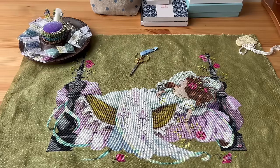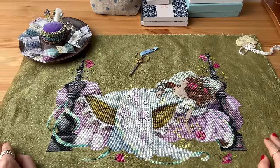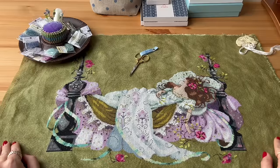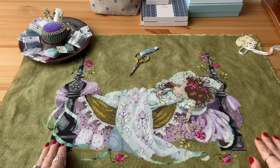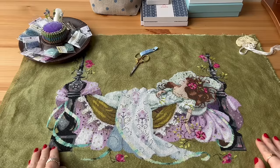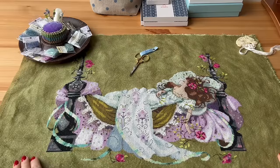So let's go back to Mirabilia. First of all, I was stitching her mostly and nothing else. I took a little break for mini mandala, which also took a lot of time, but because I was every single day at school from Monday till Friday, I did stitch a little bit. Besides that, I was busy with other stuff, and there were some days I did not even touch my cross stitch at all. But honestly speaking, this is a bigger Mirabilia than we used to lately.